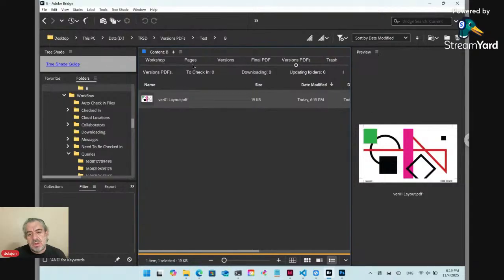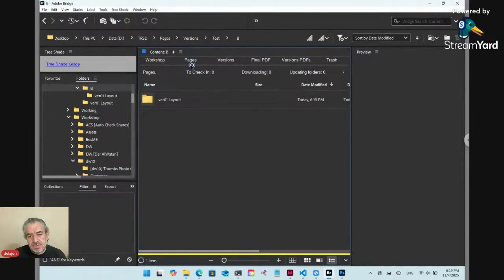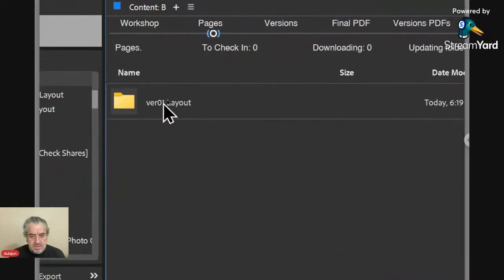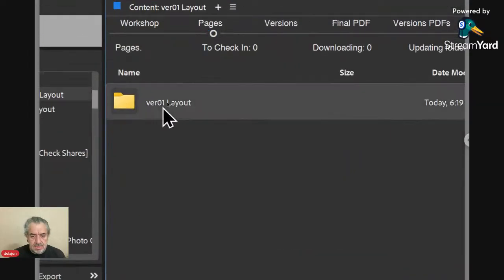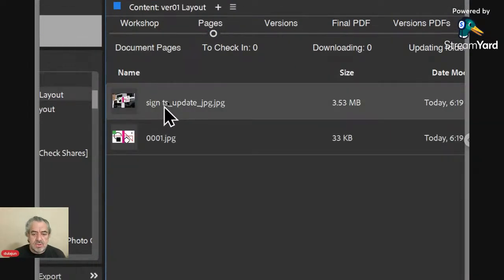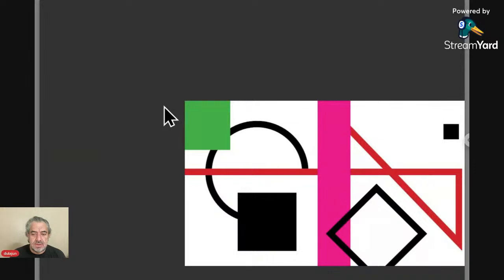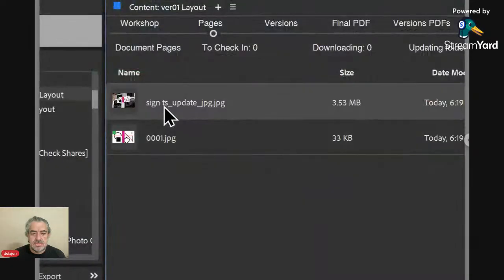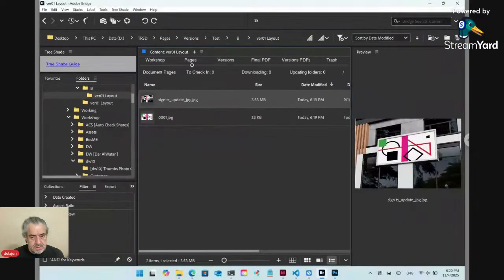But if you go back to the page, inside this folder, you will have both the layout and the mockup. So always when you check in the document, the mockup will be updated. This is very important with the dynamic online form.